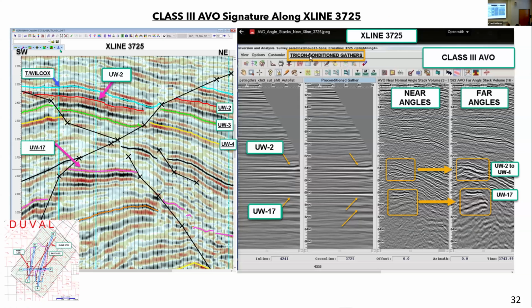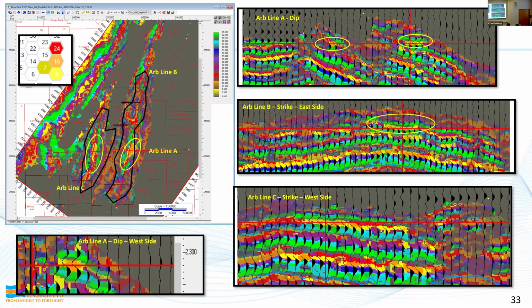We do have gathers. Again, we have AVO, and we have a lot of type 2Ps and a lot of type 3s, indicating, of course, though we haven't calibrated this against anything because we have nothing to calibrate it against, whether these are in fact good AVOs or not. But what I started doing is I created geobodies, and I started going through each and every layer on both sides of the fault, calculating what I think the potential reservoirs would be if we drilled a straight hole on the west side and we drilled a deviated well on the east side.